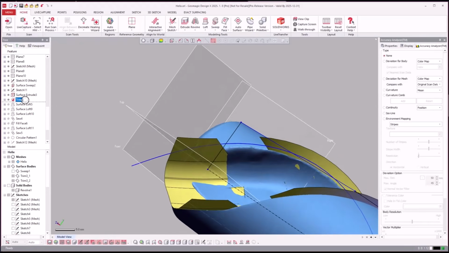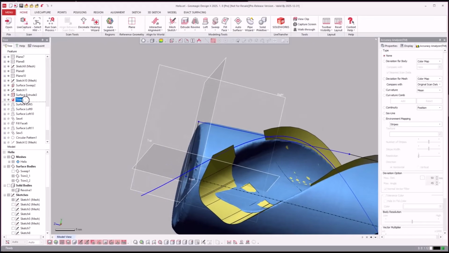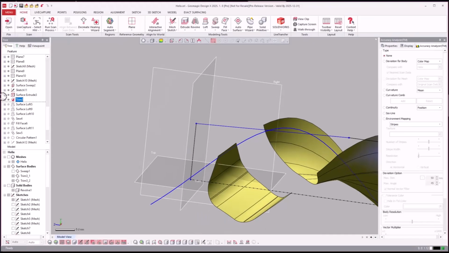A trim back in both directions. And then they do the same thing here where we loft, so fill. And then from there, it will be blended.